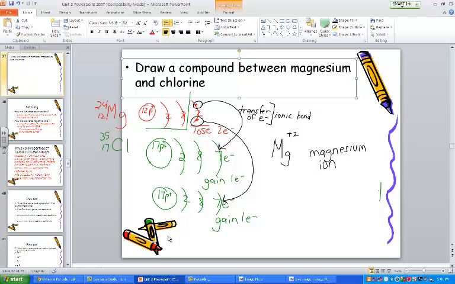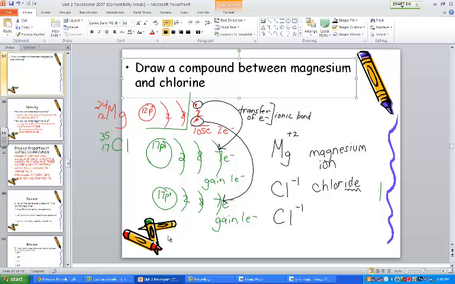A single picture of chlorine turning to an ion gained 1 electron, but we had to draw 2 of them, didn't we? To name the negative ion, the endings change for negatives. Chlorine becomes chloride. The structure we're showing is, for every 1 magnesium, we had to draw 2 chlorines for a place for both of those electrons to go.